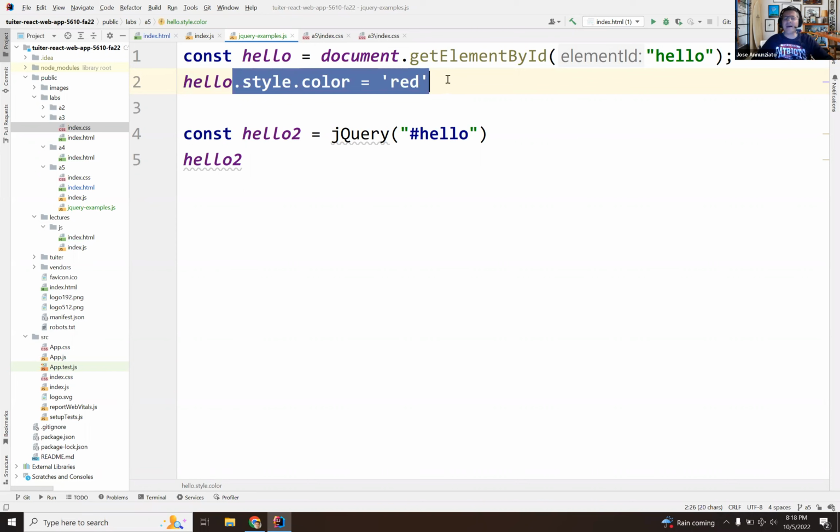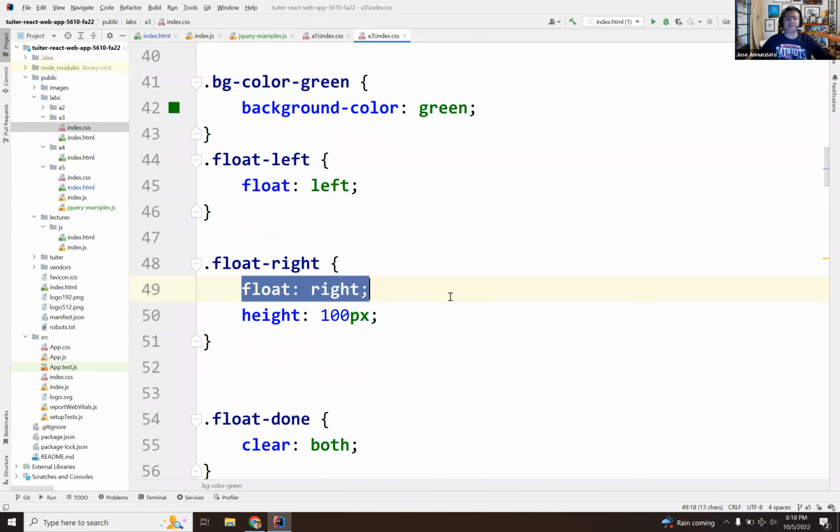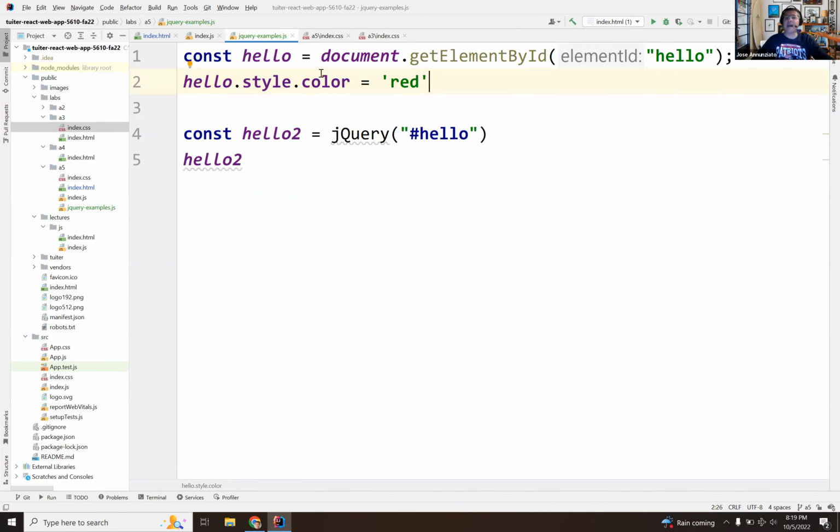We already have a mechanism that allows us to style things, where you provide name value, name value, providing all the different CSS attributes that you want to apply, if you want to style something.